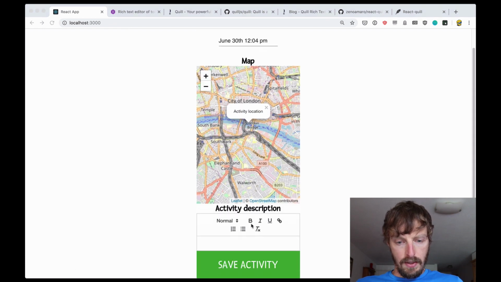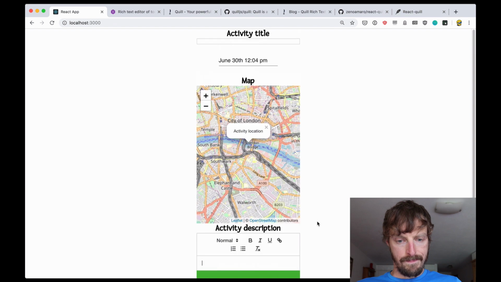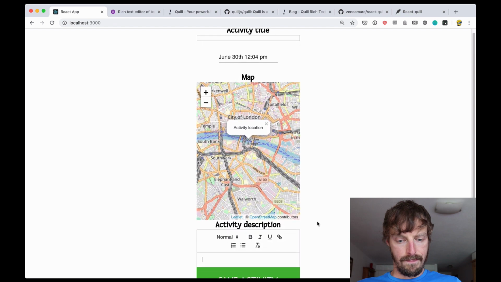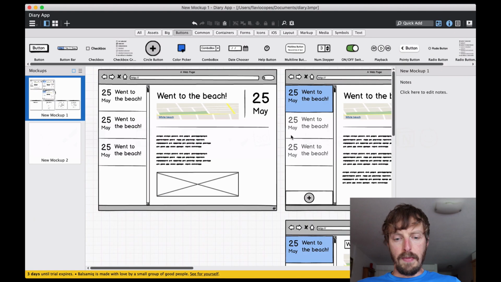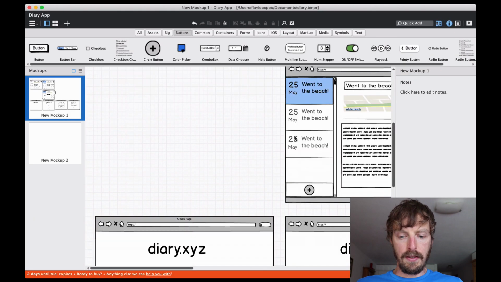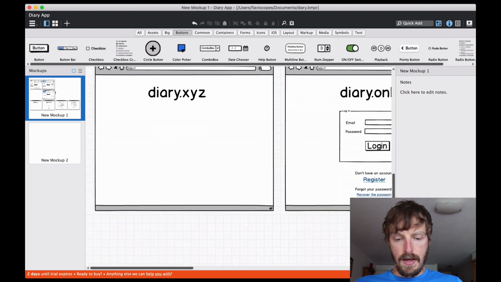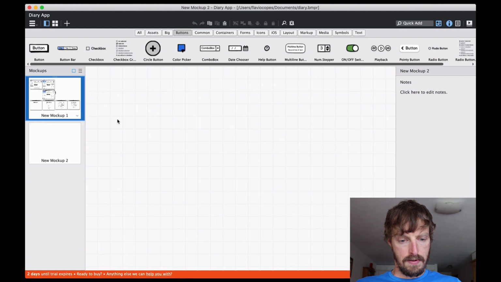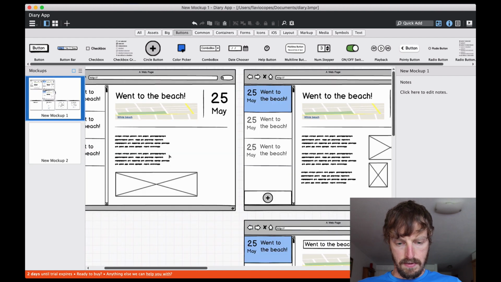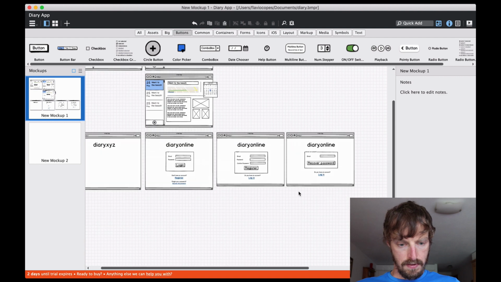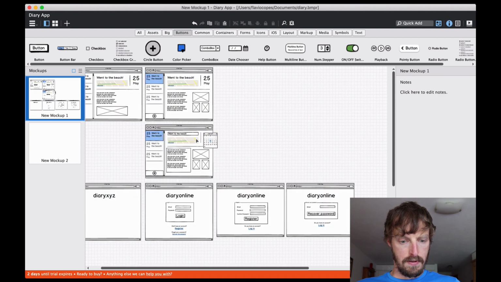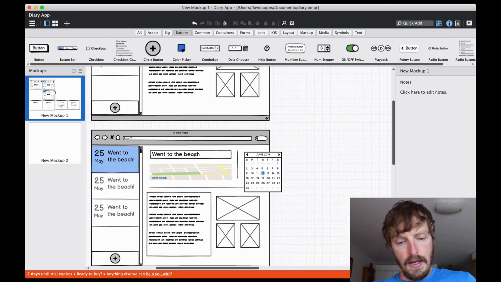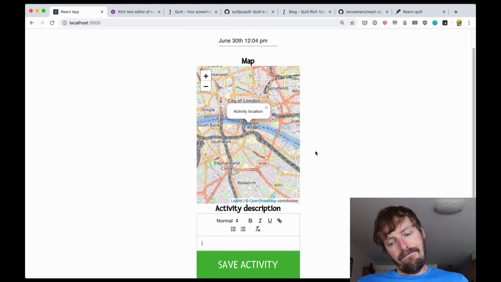So now the form here is pretty cool. And what I can do now, by looking into Balsamiq, we can see that the form to enter a new activity was defined here, but let me see.